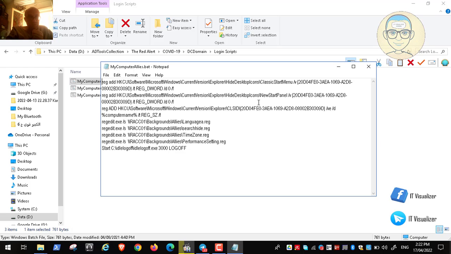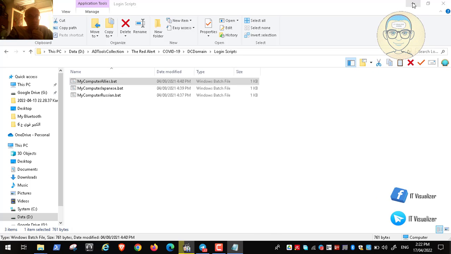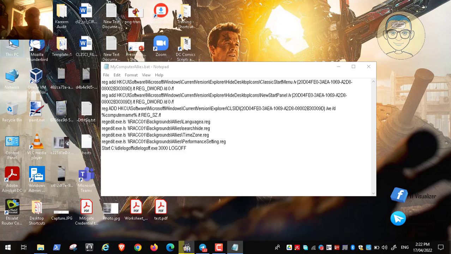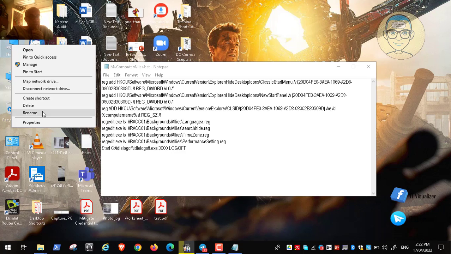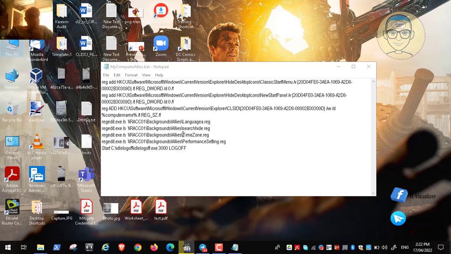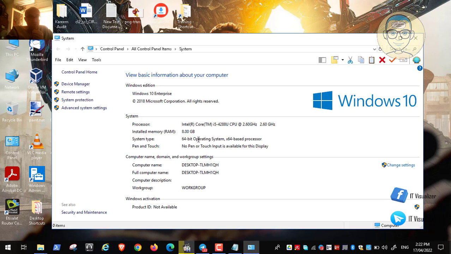I discussed this script before, at the beginning of the lab. What it does is display the This PC icon on the desktop automatically, and change the text under this icon to reflect the name of the computer. For example, here the computer name is DESKTOP-TLMH1QH.